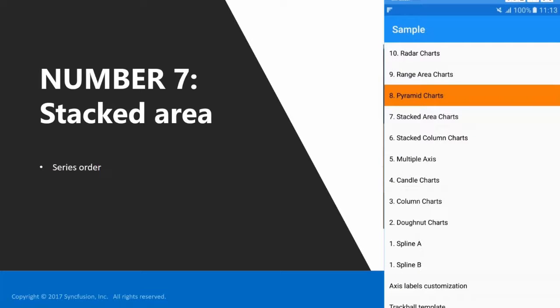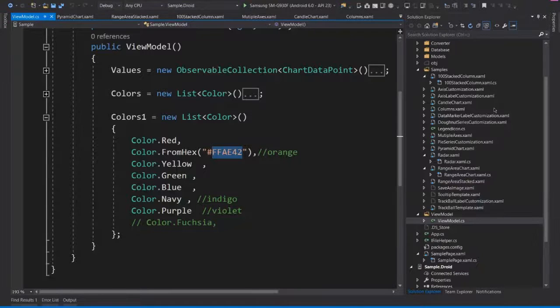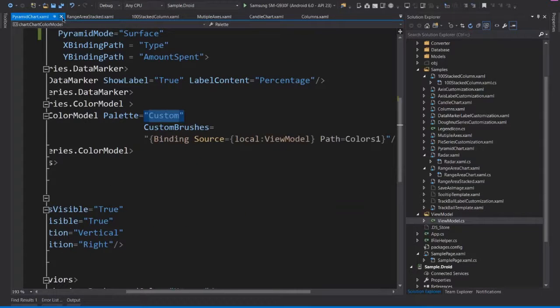So the question here is they wanted to control what color went where, and that's going to be with your series. So this is a stacked area chart, and Charlie Brown has made his way to this one from the previous one. He likes to hang around, I guess. Stacked area chart is going to be over here, and I'm closing these windows as I step through something.